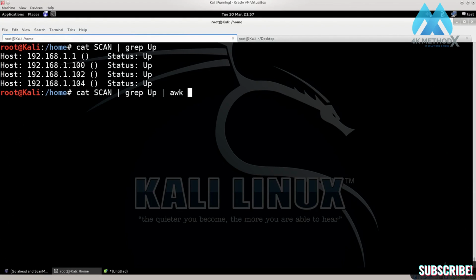Well, the first thing that we need to specify is a field delimiter. What a field delimiter is, basically, if you say that the colon here is a field delimiter, this will be one field, this will be another field, and this will be yet another field. So you will have 3 fields in total. However, that doesn't really work for us, does it? Because if we say that the colon is a delimiter, this entire section that I've highlighted will be considered a field, and we will have parentheses and status, the parts that we don't really want.